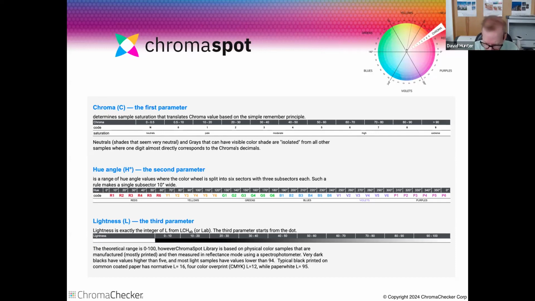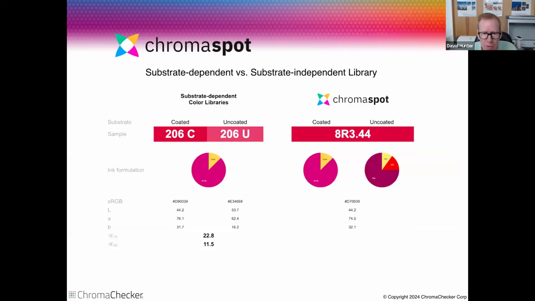And again, a little more detail about the naming of the ChromaSpot. And just reinforcing, here's the whole concept of substrate dependent versus substrate independent. With other libraries, you've got a different color for coated versus uncoated. With our library, it's the same color, whether it's on plastic, on different types of paper, on different types of fabric, doesn't matter.